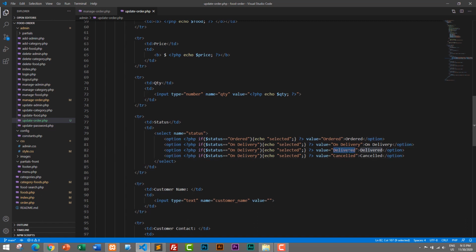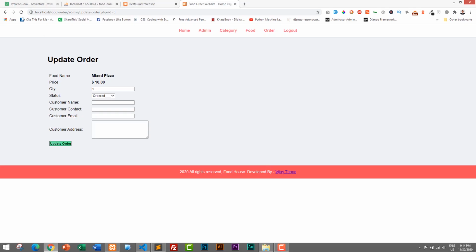So I'll copy this delivered, and I will replace this with delivered, and I will copy this cancelled, and on delivery we'll replace with cancelled. So that's it. Let's save it, go back to browser and let's refresh. I think it's working perfectly. We will update it and we'll check whether this is working or not.